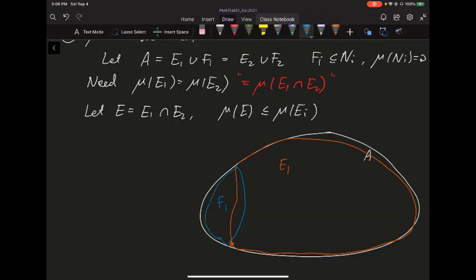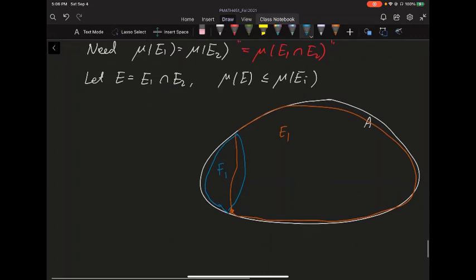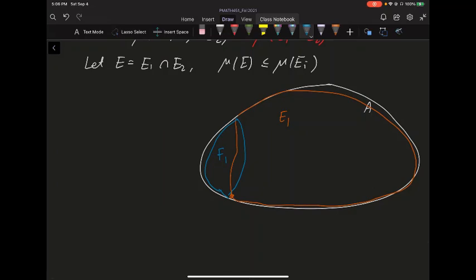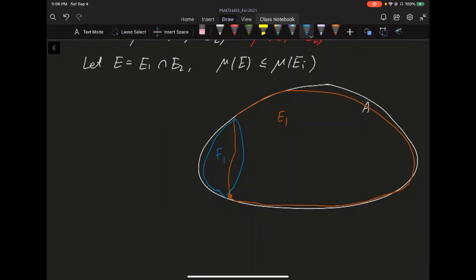So this is one way of dividing it. And there is actually another way of dividing it. Maybe F2 is here. So that's F2. It can have some intersection with F1, and A can be written as F2 union E2. Let's try a different color. Maybe E2 contains everything like that.